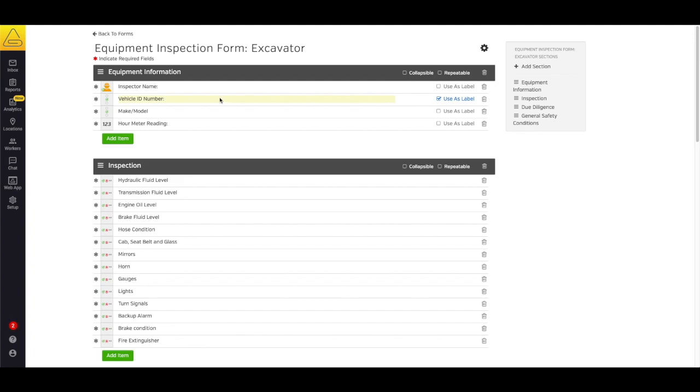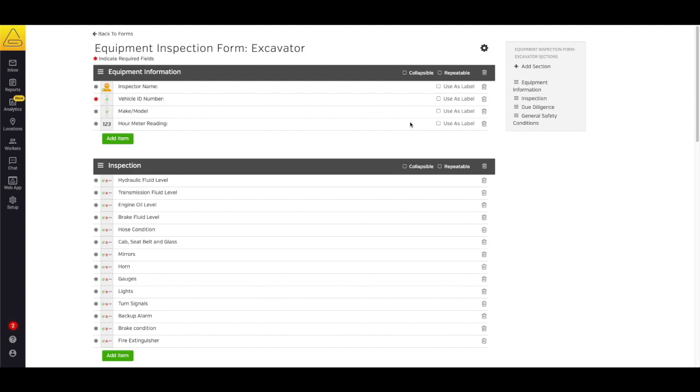Simply select the asterisk on the left-hand side of the item in question to make sure that your workers cannot finish a form without filling in your label item. If the asterisk turns red, that means that item is now mandatory. If you don't want to use any of your form items as a label, simply leave the checkboxes blank and you will see a fillable short answer question at the top of each of your forms that you can use as a label. And there you have it. That's how easy it is to set up your label field in your form builder.